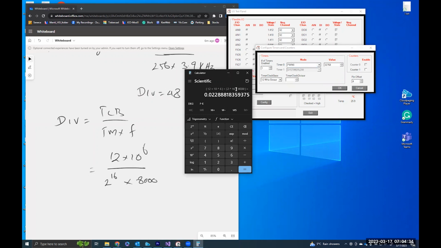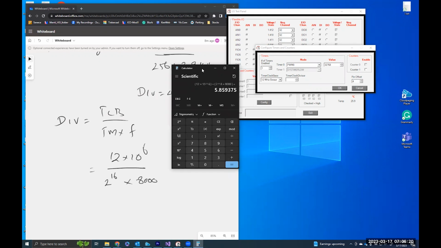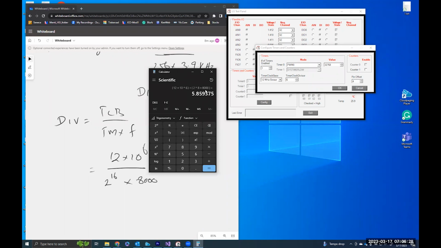So let me put the calculation in once again to get 5.859 some change. So what we can do is set up the divisor at 6, and with this setup, this will produce 8 kilohertz.